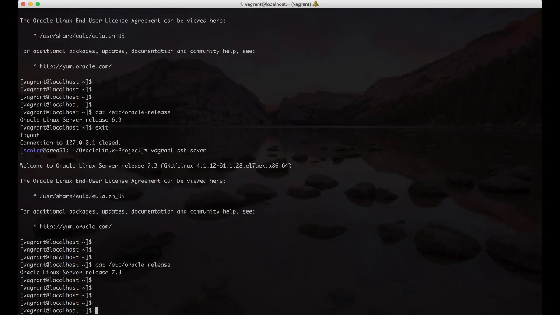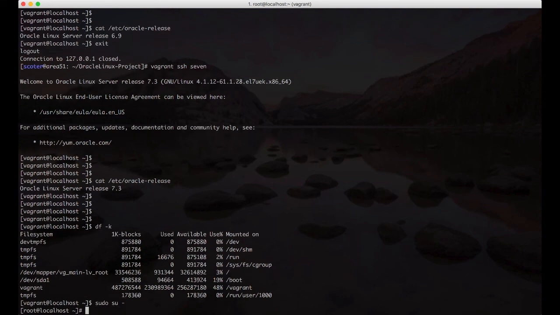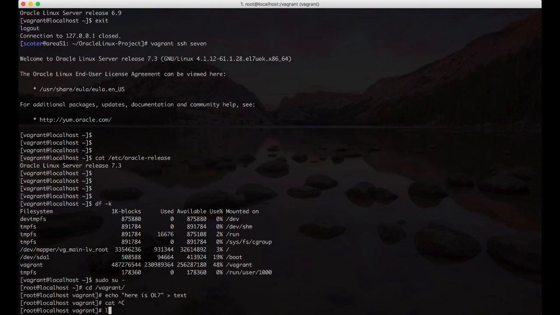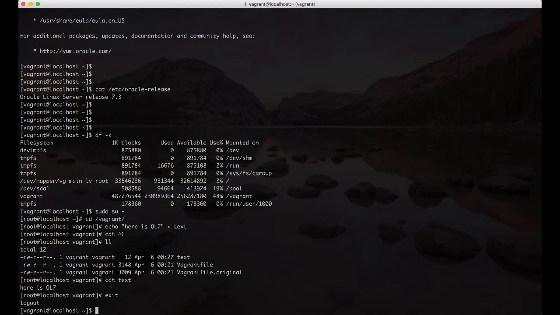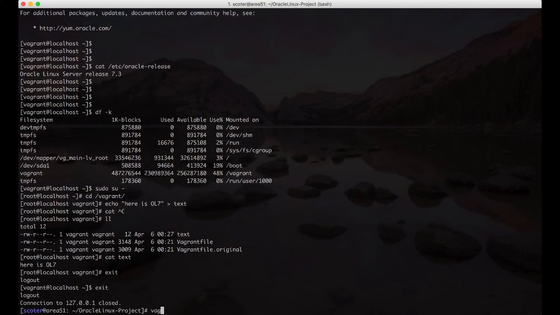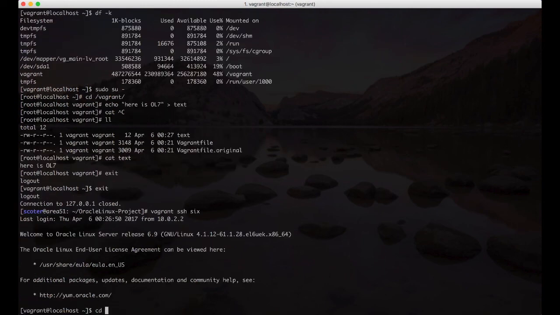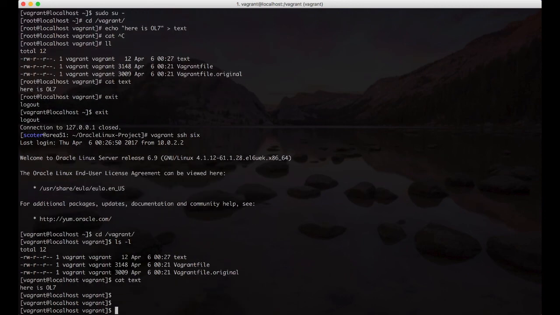While working on a Vagrant project with more machines, an important point to consider is that I have a distributed shared folder between all the machines. So a file created from one machine can also be read or updated by another machine, part of the same Vagrant project. As you can see here, I created a file into the machine, and now I'm going to connect to the other machine, and also on the other machine I have the access in read-write mode to the same text file.